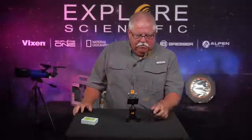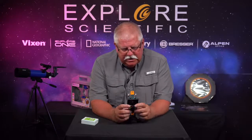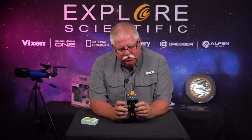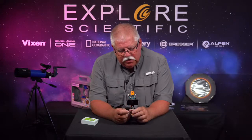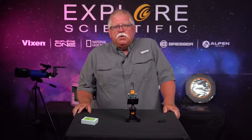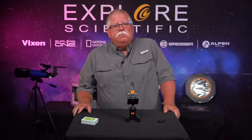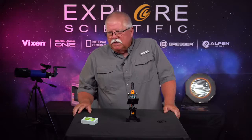Now then, this comes with a filter kit right here. The filter kit is a filter wheel right here in the stage. I can go from a hole with no light to a yellow filter, red filter, blue filter, and then varying sizes of holes to cut down the amount of light. Why would you want to do that? Well, with different colored light coming through, you can see different structures in the cells you're looking at. So those different colored filters allow you to see things that you would miss under simple white light that's coming up through the stage.